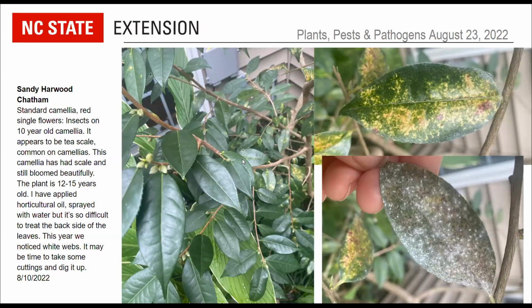So I'm not sure I would go that drastic with it, but you can see a lot of the old growth has these patches, yellow patches on the top. I'm assuming this is the underside of that same leaf. At first it looked almost like the top side. It's kind of an optical illusion, but it basically, this is a very common pest, tea scale, you are correct. Coats the undersides of camellia leaves. We'll get on hollies too and a couple other hosts, but most often seen on camellia, thus the name tea scale.